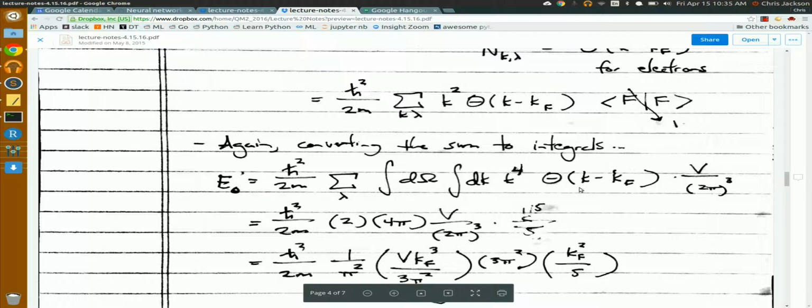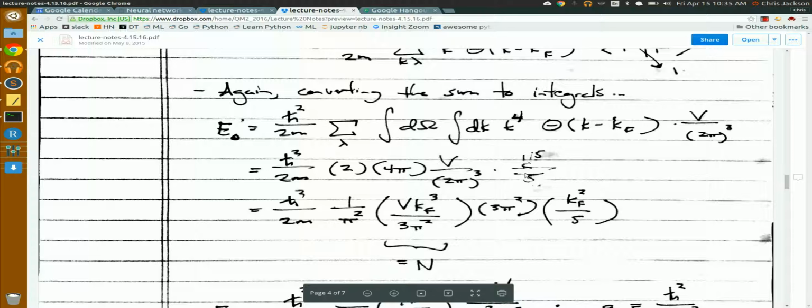But we want to do this integral again. Again, it's easy because this thing basically limits the upper limit to be k Fermi, and so you can do the integral, even though it looks like I had a hard time. So it's k to the 5th over 5, right? And then all these constant factors. Okay, so then what I can do is, so this should be k Fermi here.